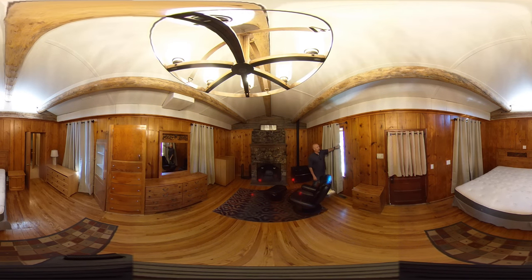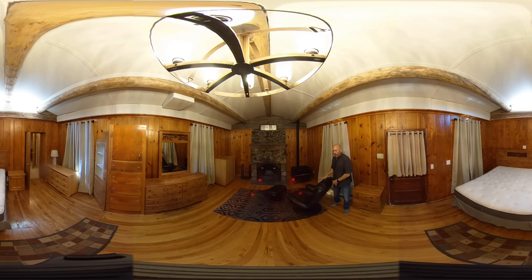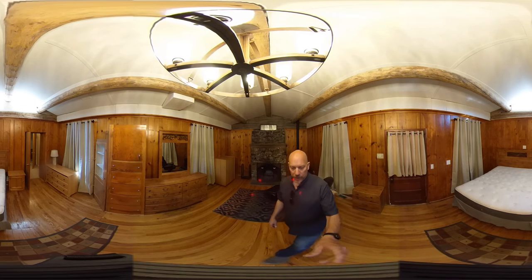So they do have these heavy light blocking insulated curtains hung up to help keep this side of the house cool, or of course warm in the winter. Original fireplace, fully functional, got some neat things embedded in it, to include the rifle up top. That's fully embedded, so it can't be taken down, can't be fired, strictly for appearances. And then here in the corner we have a gas operated furnace that's more than capable of heating this room, as well as the bathroom if needed. The bathroom is part of the new addition, so it's on the forced air heat system. Alright, so let's go take a look at the bathroom.